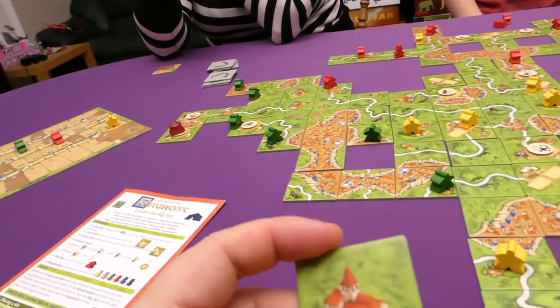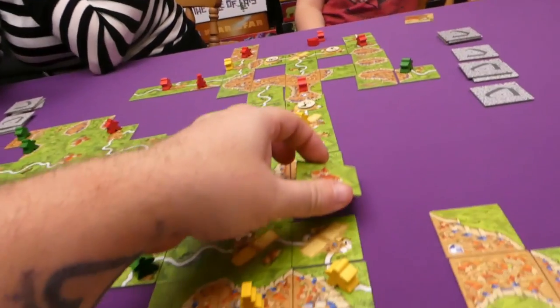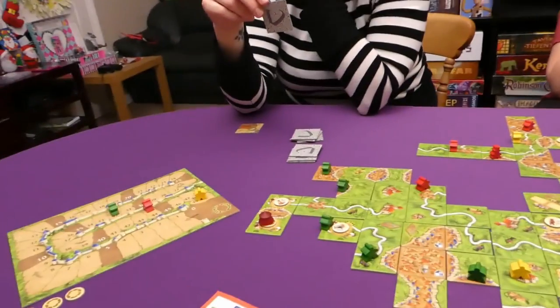It's a monastery which does nothing for me. So I'm just going to go. I want to make this as difficult as possible so nobody scores points. So I'm going to do that. Right, go on then, Jayde, on to you.